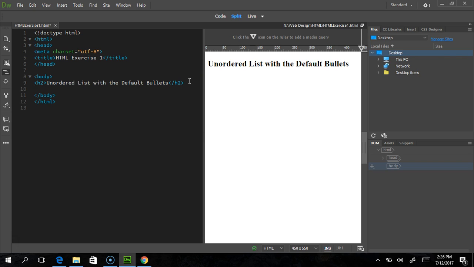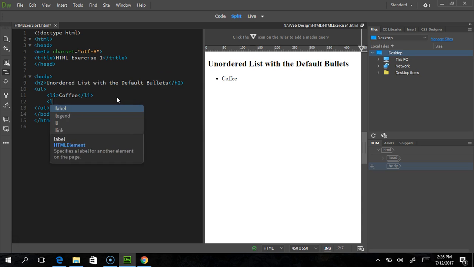Every time we want to make an unordered list, we start off with the tag UL, U meaning unordered. Let me hit enter, and for each list item, we use the LI tag. So let's say I want to make a list of drinks. I have here coffee, another list item, milk, and tea.